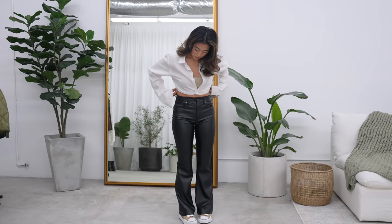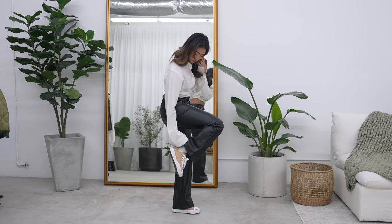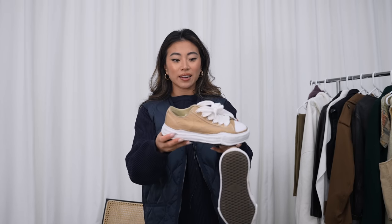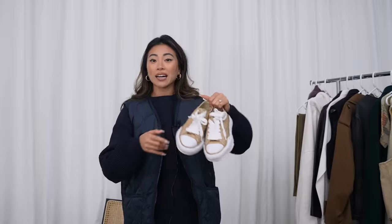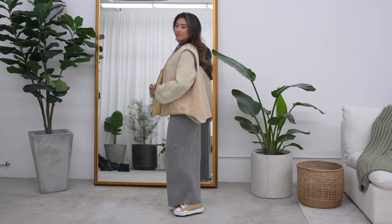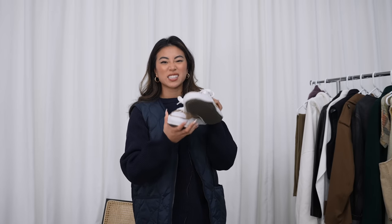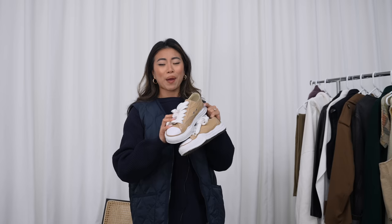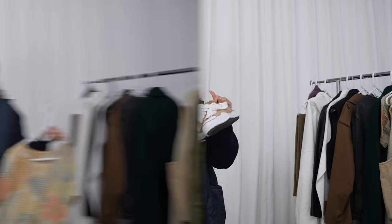Another pair of shoes I picked up is from Hypebeast store in New York. Brian and I were there during Thanksgiving week through Black Friday and I got these for 40% off. The brand is Maison Mihara Yasuhiro — Brian introduced me to them when he bought a pair in Paris. They're a funny chunky, melted-looking shoe inspired by Converse. People have asked if they're hard to break in, and short answer: yes. They're really stiff and heavy, so be prepared for pain and bruising, but I think it's worth it.